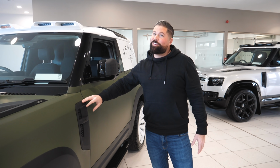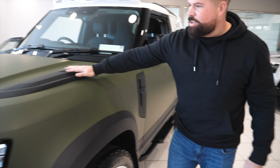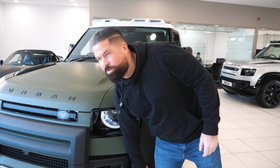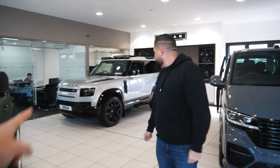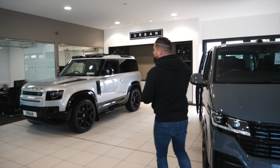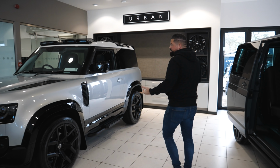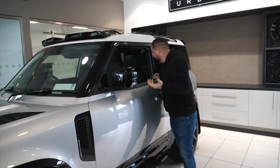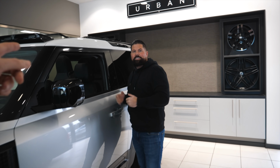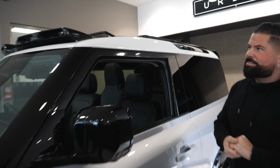A little bit of product knowledge that I needed to get from my media team. Raptor finish along the arches on here, so it's just a little bit more. Mate, I'm a huge fan of this. I have to say that's very nice as well. The silver is very classy. That's similar to what I'm driving around in, just the silver paint. It's a passenger vehicle, but it's also got the jump seat. So this turns it into a 60. But I hate the fact that the back seats never go fully down. No, I can't understand. But it's got the nice roof.